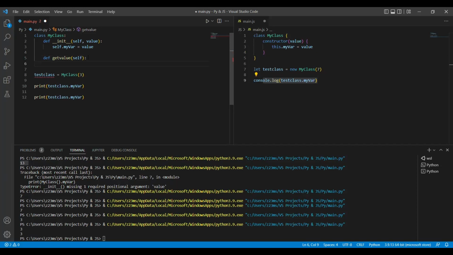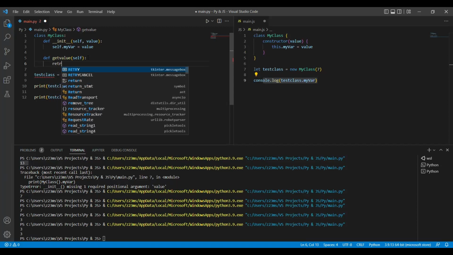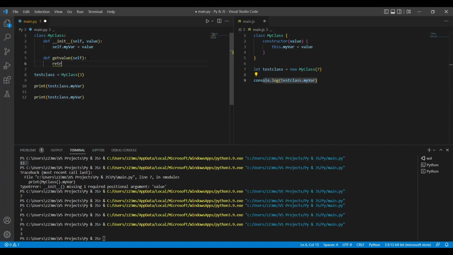And so the way we do that is, if we call get value, it will return self dot myvar. So basically self is the same thing as if we said my class dot var, except it's not universally my class, it's just for this instance of my class.